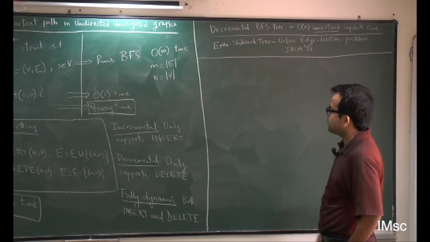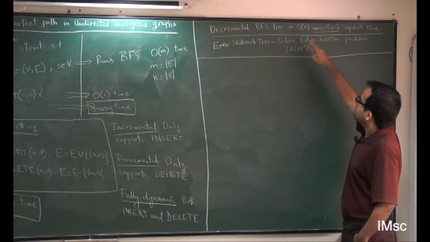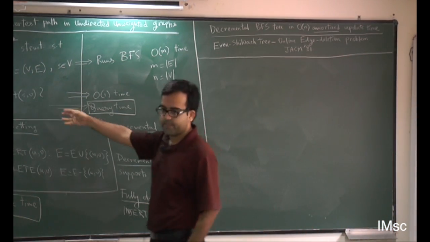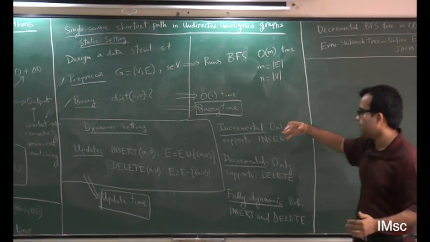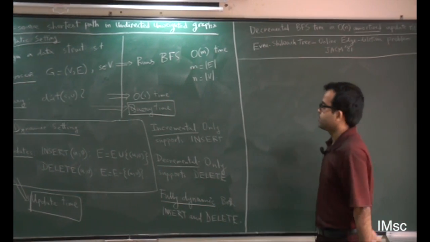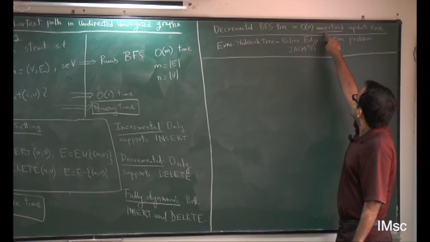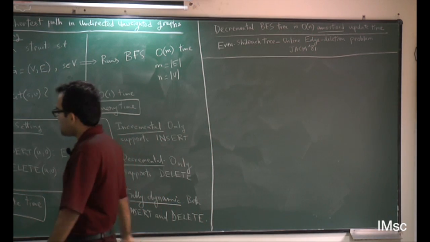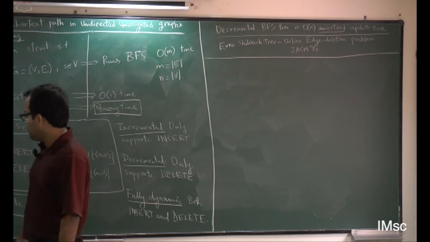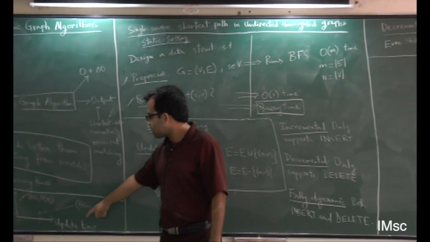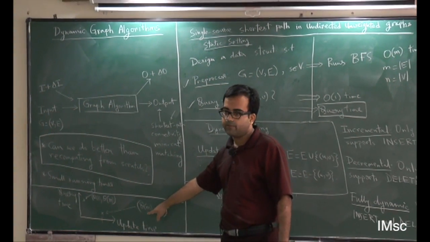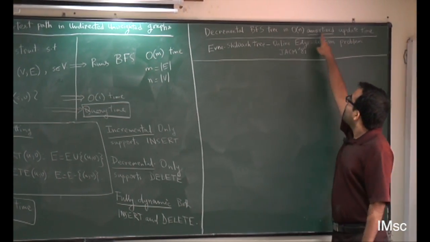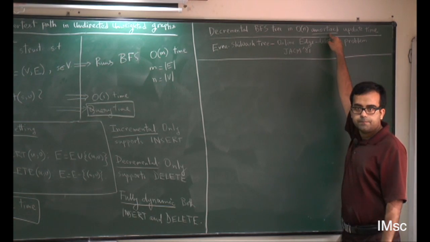So, first of all, note that we are saying that this will maintain a BFS tree. So, the query time will of course be constant, because you are maintaining that BFS tree and you can maintain the distance of each node from the source. But the amortized update time is order n, n being the number of nodes. So, we have improved the update time from m, m being the number of edges, to n, the number of nodes. What does amortized update time mean in this setting?